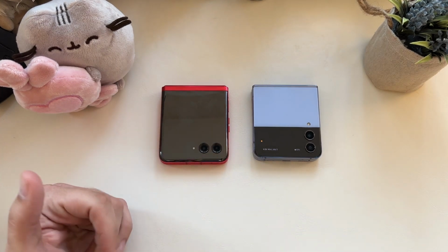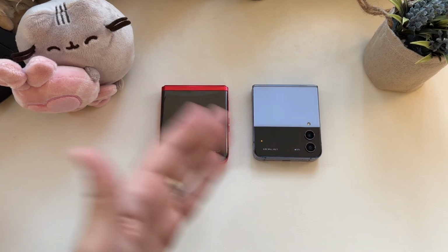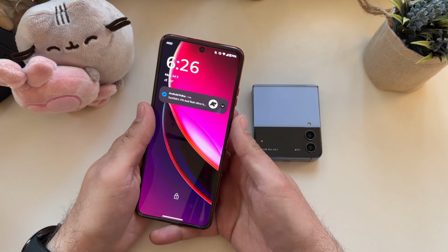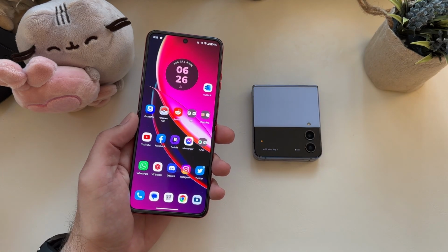Battery drain on both is about the same. So throughout the day, you're going to notice some depletion. However, if you just wail on either one of these, you're not going to have a problem. I think I was able to get 2 hours of screen on time just scrolling social media on here this morning, and that was before I even got to 80%, I believe.